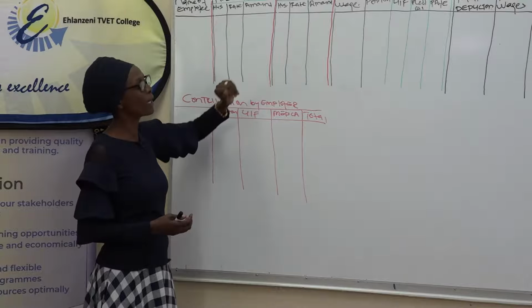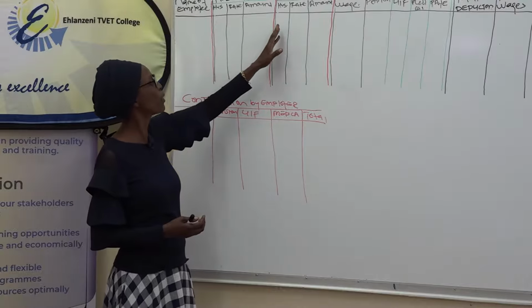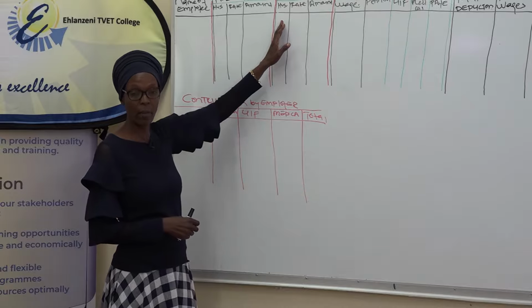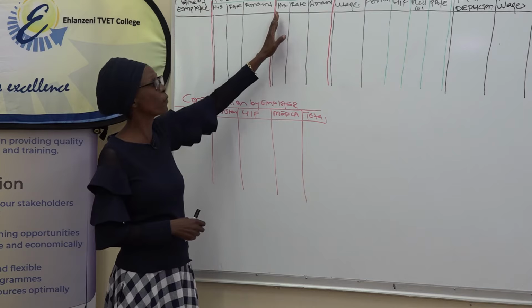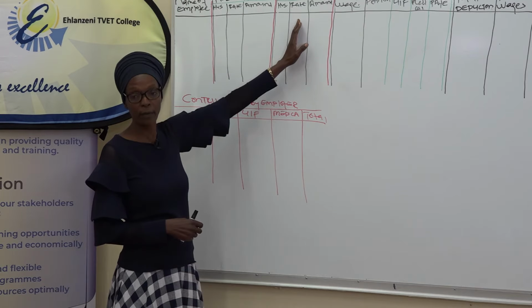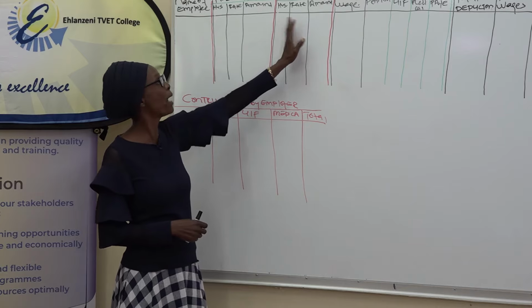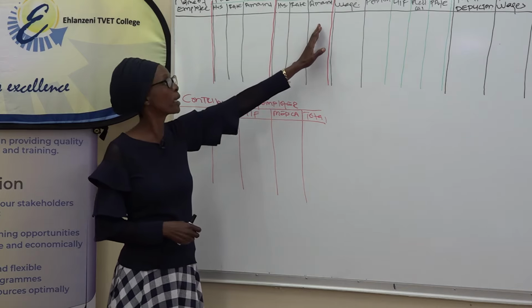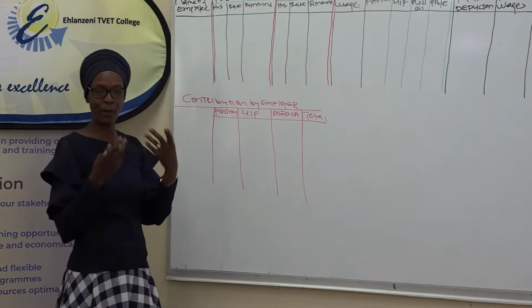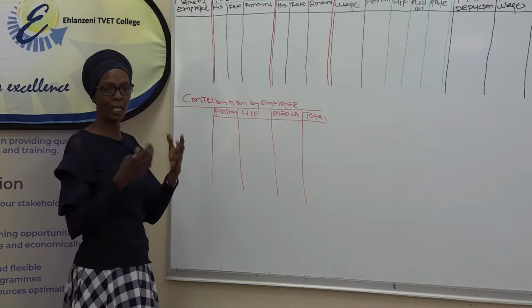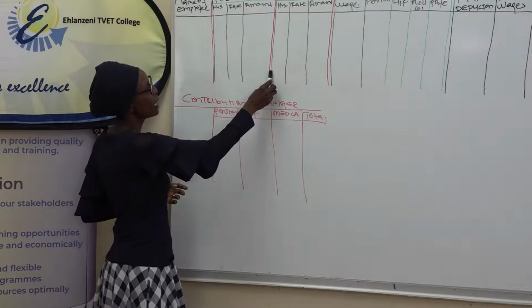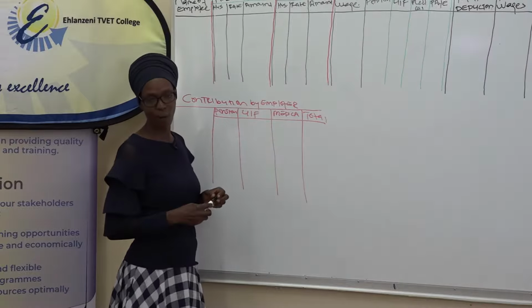Then for overtime, if that particular employee worked beyond the normal hours, that is overtime. You enter the number of hours worked, you enter the rate for overtime, then you multiply the hours by the rate and you get the amount for overtime. Now, if the workers have worked overtime, that means we will have two amounts: the amount for normal time as well as the amount for overtime.